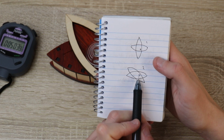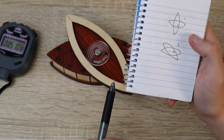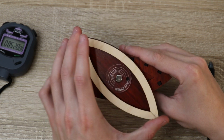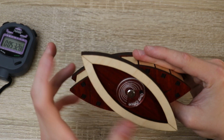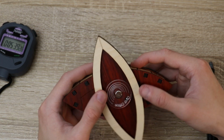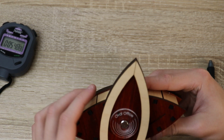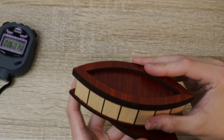That's what I know. But when the ball bearing falls into the second hole, I can then move the upper part left and right while the ball bearing is blocking me a bit. You can see it's blocking me, and it doesn't let me do the whole movement. So I guess this is not what I want, because if it blocks me, this is not good. So first things would be to move it back to this hole, and here I can move freely. Let's see if there's any other new holes that can be unlocked, or maybe there's even a secret hole inside this piece that we don't see.